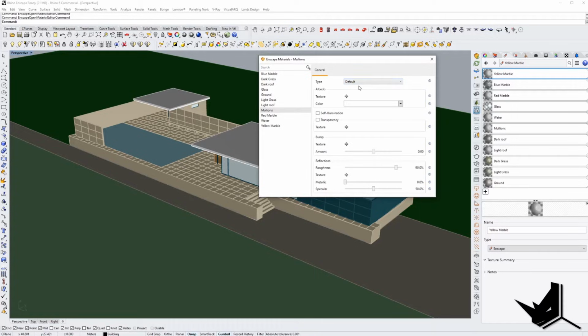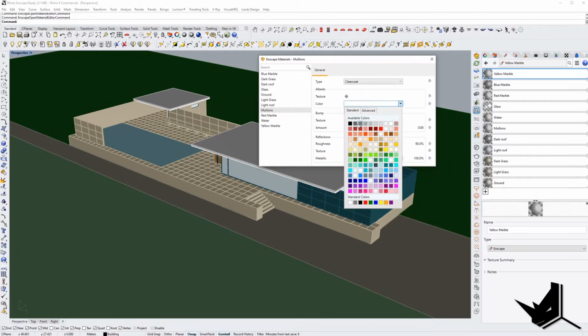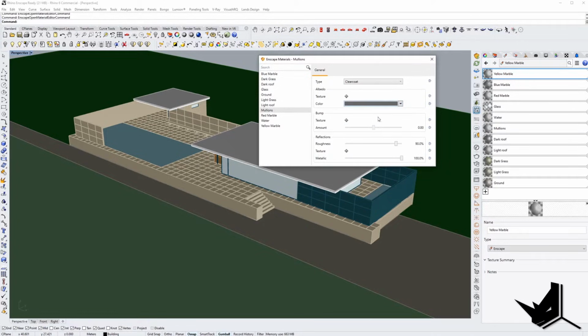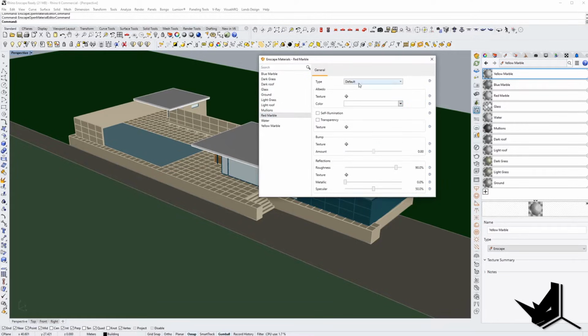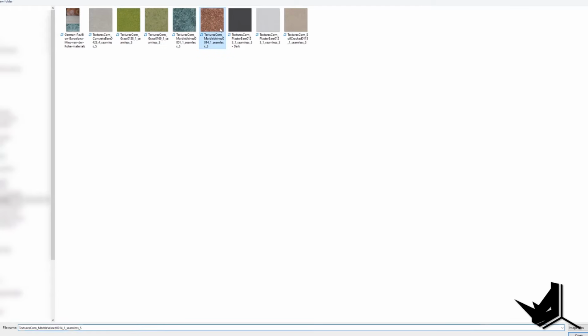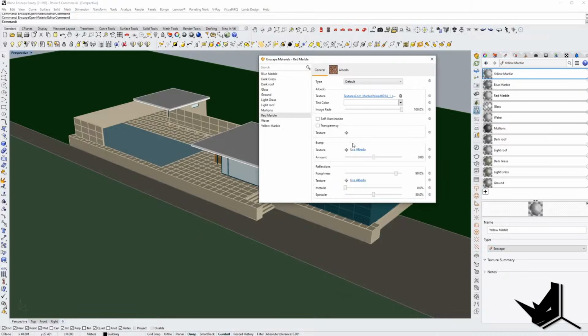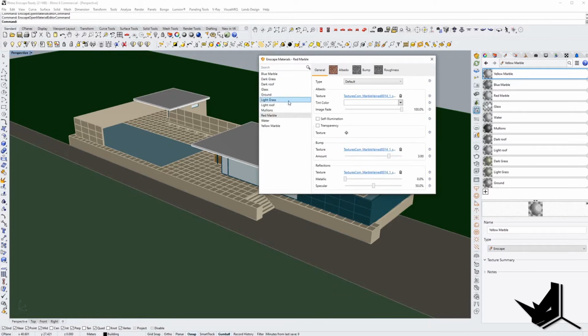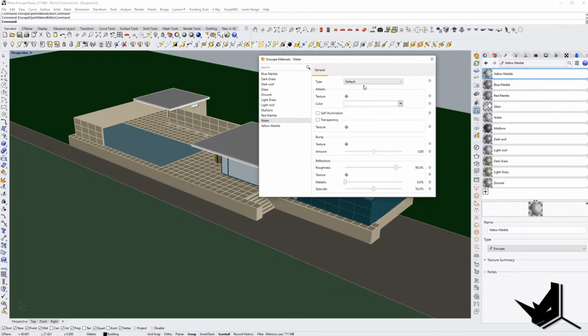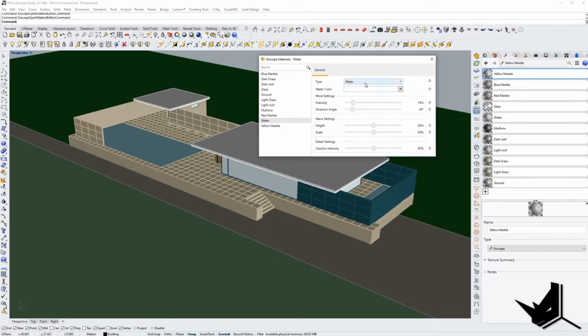So here we have mullions. In this case, I'm going to choose clear coat. I'm going to choose some darkish color, and that's going to be enough for this one. Red marble, I'm going to choose my texture for red marble, and also use albedo for bump and reflections. And for the water, we're gonna simply type here water, and that's all we need.